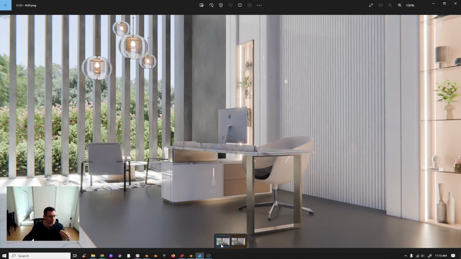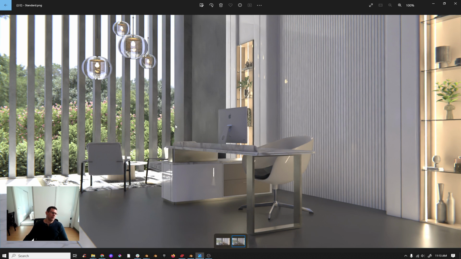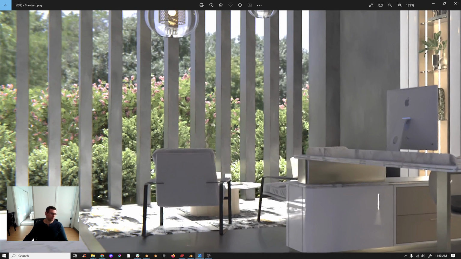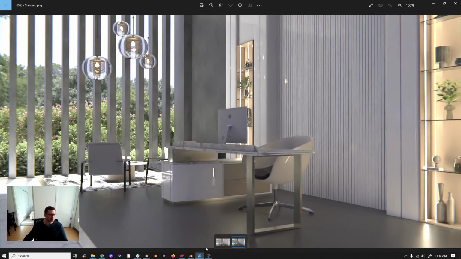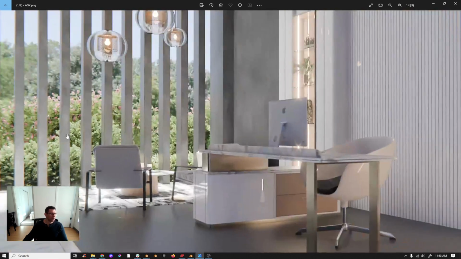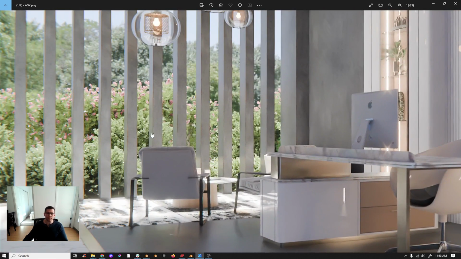The point is something in this image is driving me more to a picture than this one. Look at the vegetation, look at the highlights here, and look at here, man.